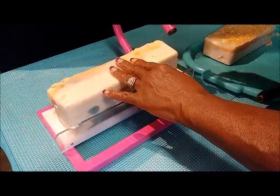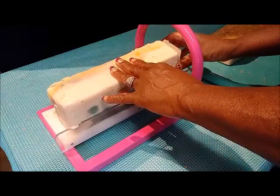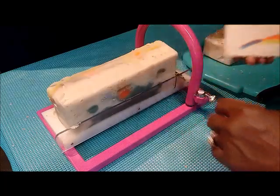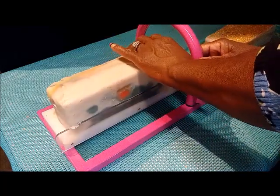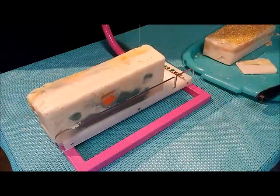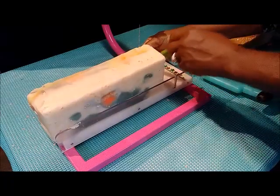And I believe it's in there hidden somewhere in that soap. It's all about the way you cut it. Yeah, that's just a little taste of it there. Yeah, it's all about if you cut the soap a certain way, you should be able, at least I should be able to get that design I was looking for. It's in there somewhere. It's in this soap someplace.